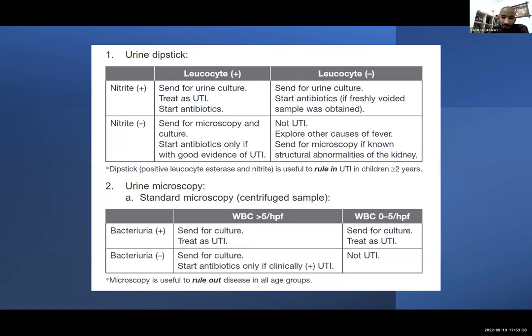Urine microscopy. Actually, we look for urine microscopy in selected cases where you have bacteria and total WBC more than 5. And actually, the WBC, if it is more than 10, usually represents pyuria. So there is some evidence that most cases of UTI, if not all, will contain high WBC count in the urine and bacteriuria in the urine. So some people favor that in cases where bacteriuria is positive and pyuria is positive, most likely it is a high probability for UTI.